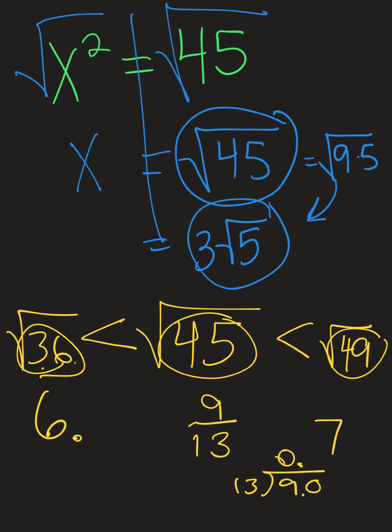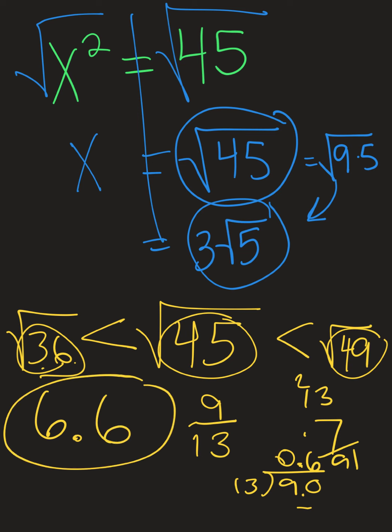I'm going to start with, say, 7, okay? 13 times 7. Hey, I already have the 7 here, even better. 13 times 7, 7 times 3 gives me 21. 7 times 2 plus 2, 91, that's a little too big. So obviously it's going to be 6. I'm not even going to continue here because I just want one decimal place. So approximately 6.6 is also an option. So there are 3 possible options here to write this out: square root of 45, 3 times the square root of 5, or approximately 6.6.